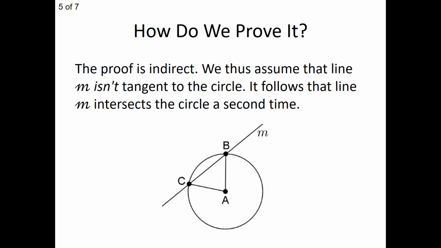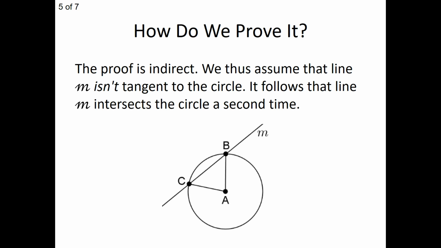Let's begin by remembering a few things about our circle. Whenever we have any given segment from the center of our circle to a point on the circle, which forms a radius, we know that all radii of any given circle are equal in measure. That's actually going to help us as we dive into this assumption. We've assumed that M is not a tangent line, which means we're going to find ourselves a contradiction, and we find the contradiction pretty quickly. Let's prove that in this diagram below, this triangle ABC can't exist.